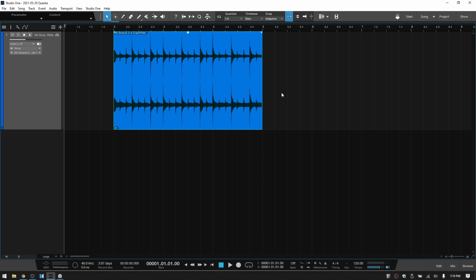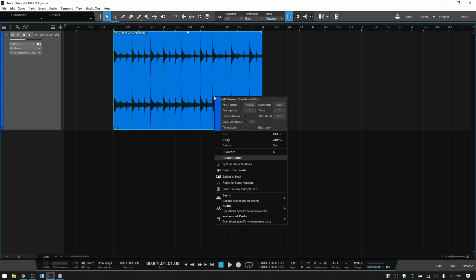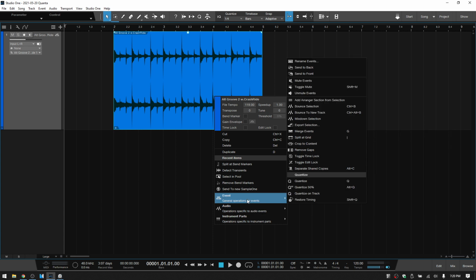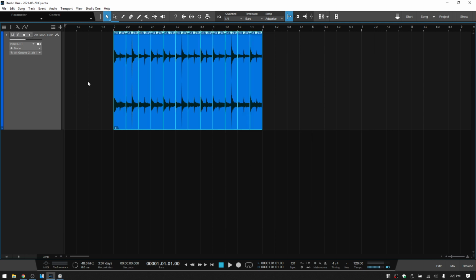Now, if you're not concerned about making precise cuts and you're happy that the material you have is going to be workable if it's split at a particular grid setting, say right now we're on the quarter note, then what you can do is right click and then under the event section here, you can come to split at grid, click on that, and it's going to chop up your audio based on that quarter note setting. So whatever you have here, it's going to split that event into your quantize value.